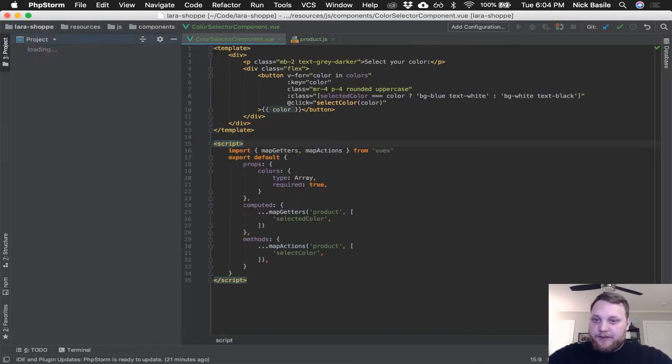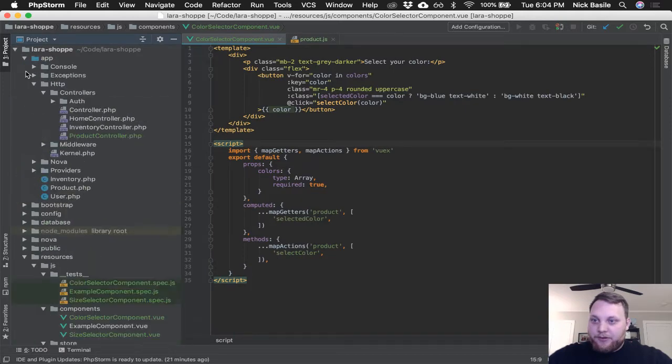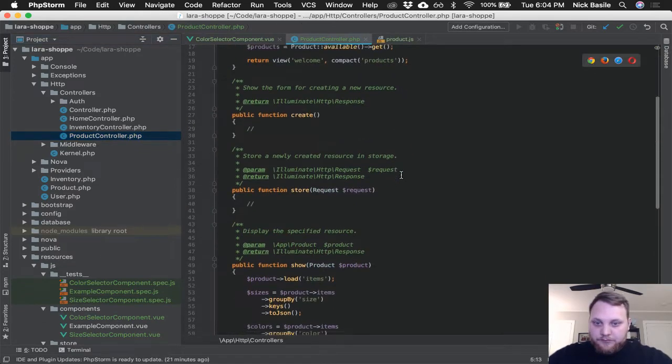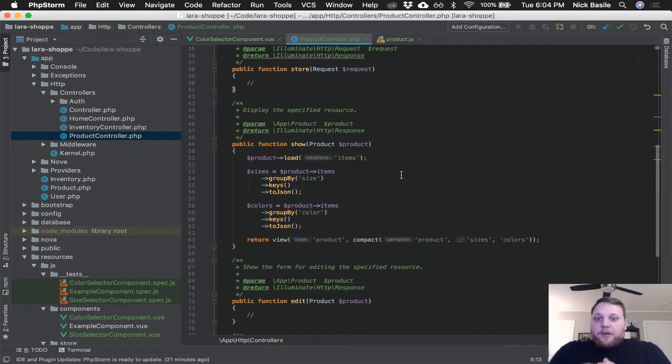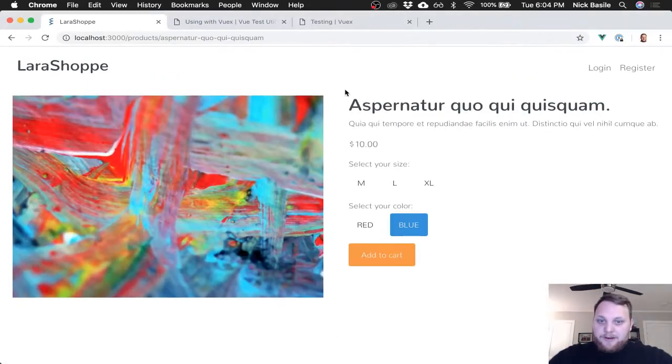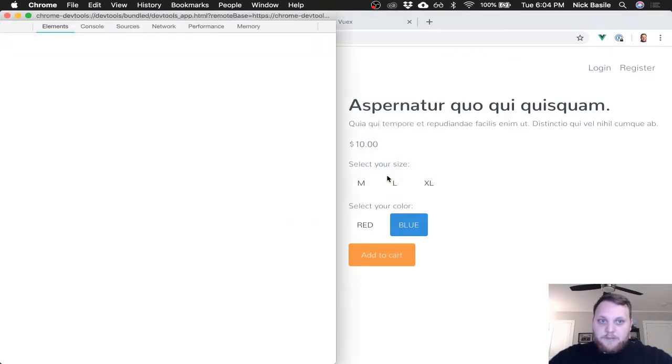So what are we talking about here? If we go back to our controller code, we have the product controller. If we remember, the issue we're running into here is that certain colors only have certain sizes associated with them. So what we want to do is make sure that the color selection limits the size selection that people are making. Let's look at our data and our view side.